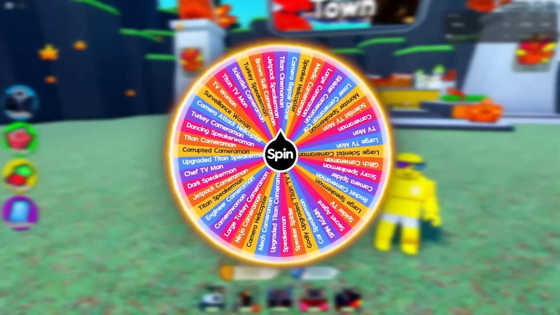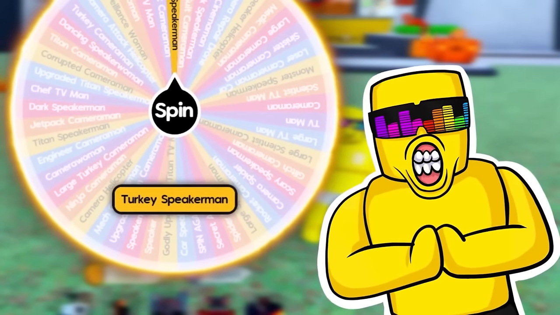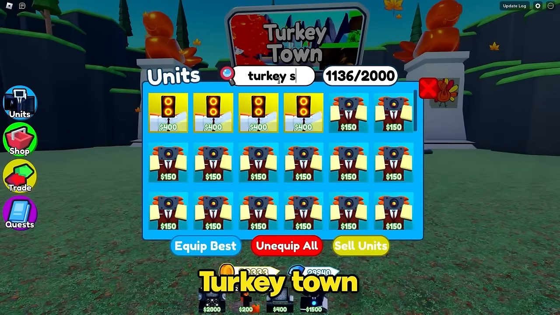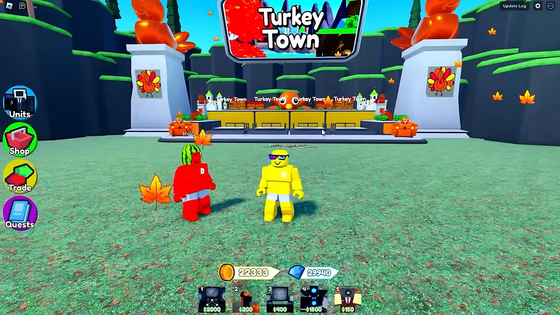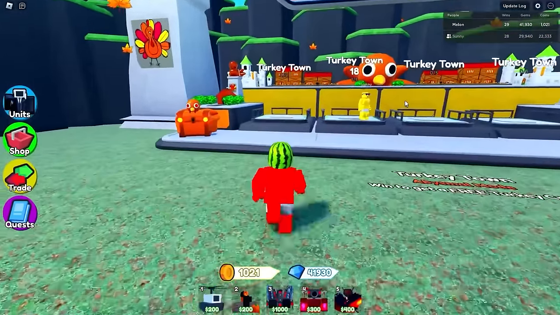Give me an insanely strong unit. Let's go, Turkey Speaker Man. I'll take it. It's perfectly fitting considering we're entering Turkey Town. Equip. And now, Melon, I challenge you. Let's go. Let's do this thing, Sonny.